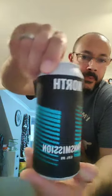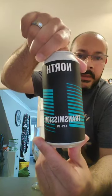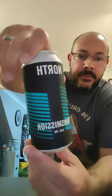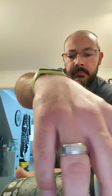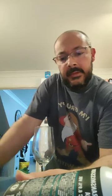Good evening. I went into Asda earlier and they had quite a few new ones in there, one of which was a North Brewing Transmission. This is an IPA at 6.9%. It's described as east coast meets west coast in a soft and juicy IPA — hazy orange appearance, deep tropical flavor, and a crisp pine bitterness. I'm interested to see just how bitter it is. Obviously shop-bought North Brewing, so we don't know what hops are in it.